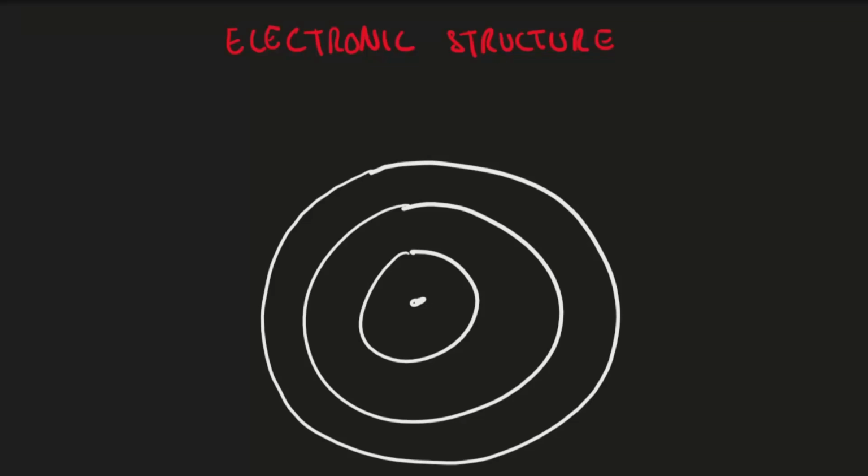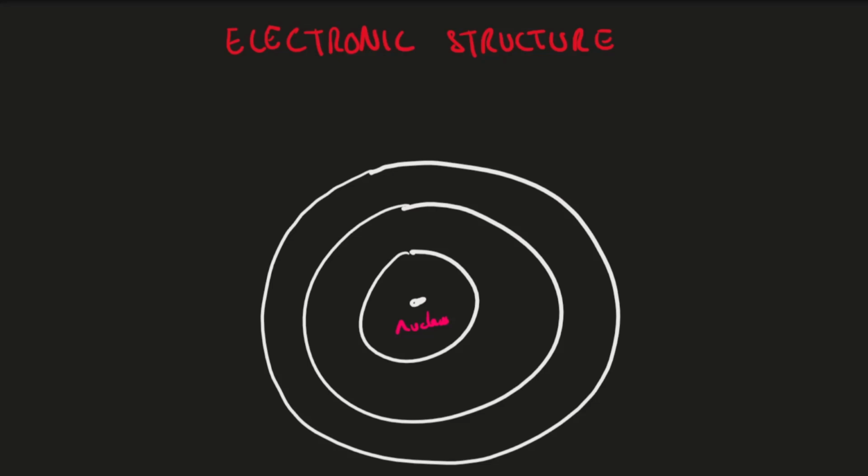As we mentioned before, the electrons orbit the nucleus at specific distances. So over here we can label our nucleus, that's this bit in the middle, and we've seen that we've drawn several rings around it. So far we've only seen the electron orbiting in one single ring, but actually the electrons orbit at specific distances and in specific energy levels or shells.